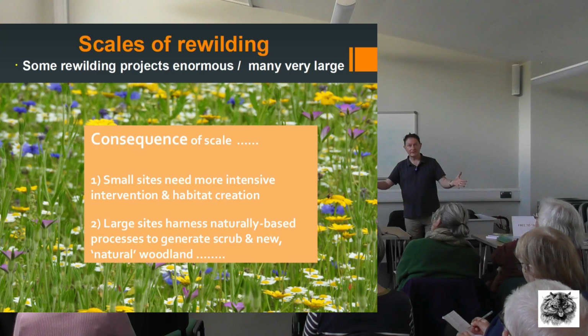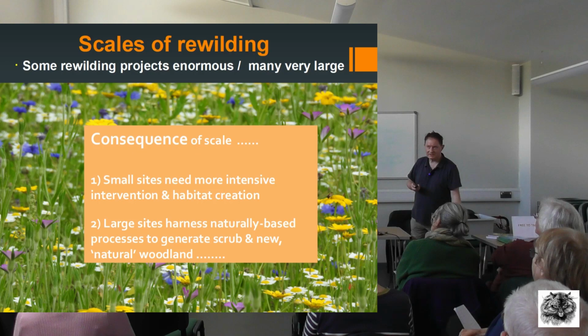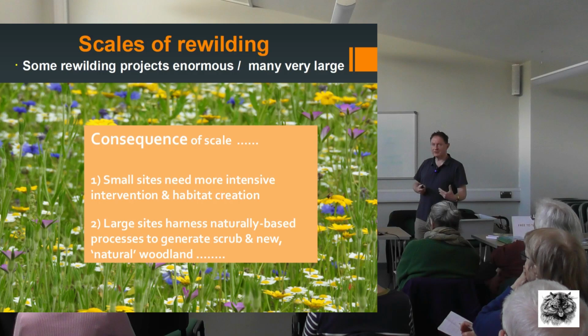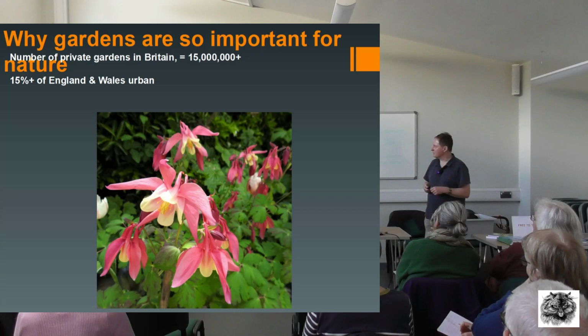And what they did at Knepp was they introduced longhorn cattle as a sort of marker, if you like, for the extinct wild European aurochs, big, heavy grazing herbivores, and they introduced Tamworth pigs that did the job of what wild boar used to do. They would come around and spread fungi and plant seeds. And what they generated was a fantastic recovery in what had been a really crummy landscape. So on a big site, you can actually let nature get on with it. On a small site, you can't. It doesn't work. You've got to really think about what you want.